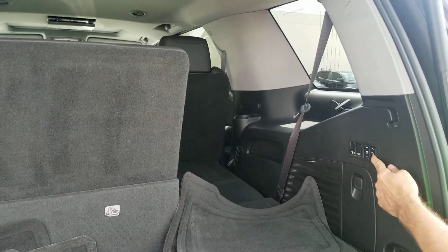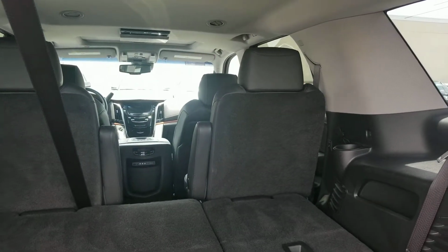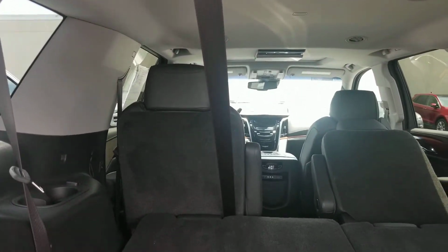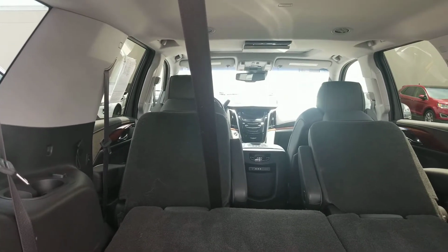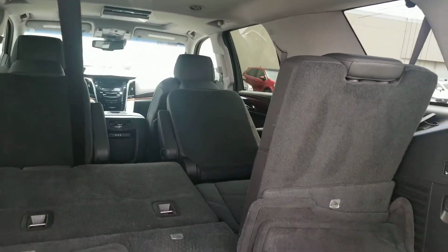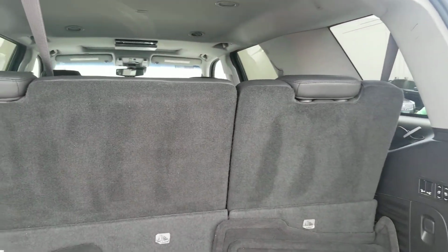This is how you fold the seats down. Passenger, driver, and then you have to move the headrest. It isn't quite fancy enough to tuck the headrest in there. If you went and moved the front seats up, it would, though. No, I don't. That's pretty cool, though. Still. And there you're back to fitting the whole family in there.